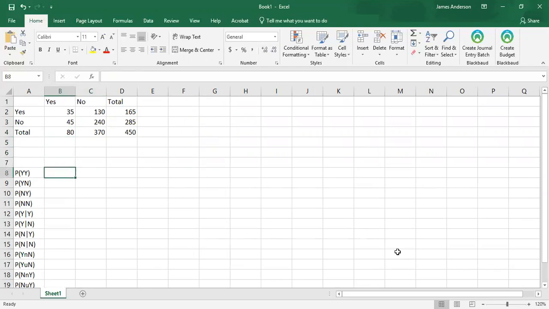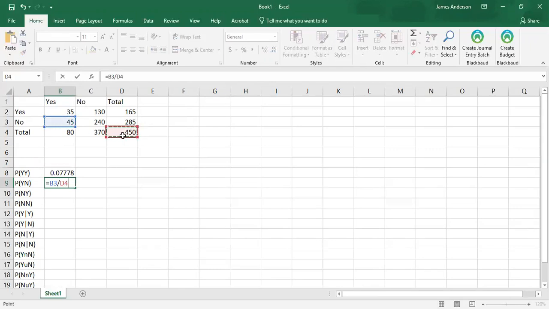In the columns. So, I've got a probability of yes, yes. This one right here would be that number divided by your grand total here. Yes, no, this one right here. So I'm choosing yes is the first one. This is the first one, this is the second. So no, yes equals that C2 divided by grand total, no, no, C3 divided by the grand total.